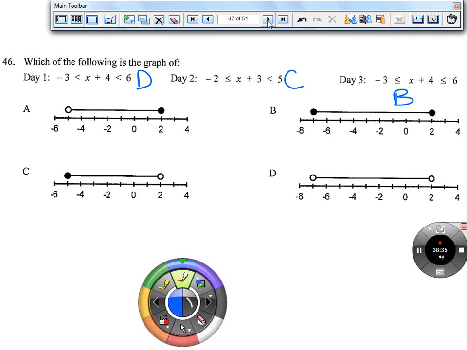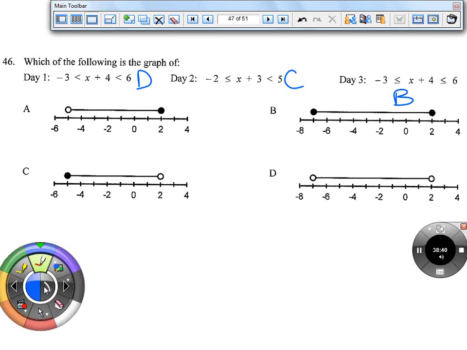Okay, compound inequalities a little bit here. So looking at day 1, this is an "and" problem whenever they're squeezed together like that. And all you have to do is try to isolate the variable. So you've got a plus 4, so just subtract 4 from all 3 parts. That would isolate the x. So x is right in the middle. Keep all the signs the same. 6 minus 4 is a positive 2, and then negative 3 minus 4 is a negative 7.